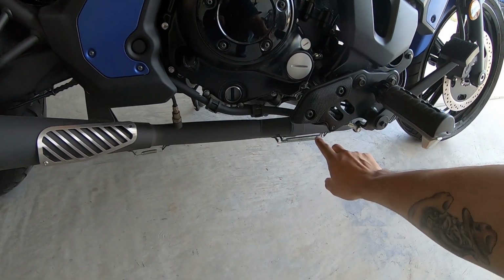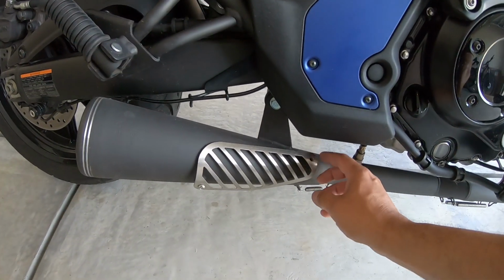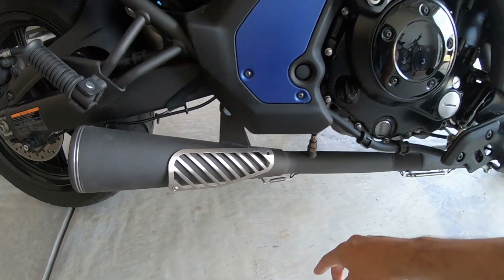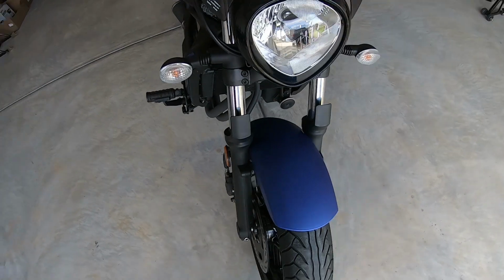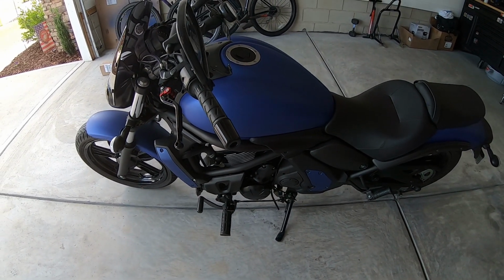Also, this Danmoto Highwayman exhaust pipe, not only is it loud, but it vibrates a lot. And these 2 springs, I actually ended up losing somehow. So I had to get a couple new ones. And then this decorative plate, one of the screws fell out of it. So I'm gonna have to get another one and Loctite it in. But otherwise, it's looking good. Everything's good. And I'm pretty happy with the color. Very happy with the color change.